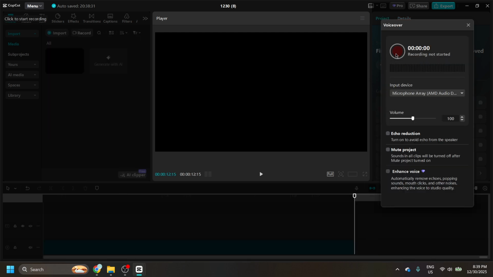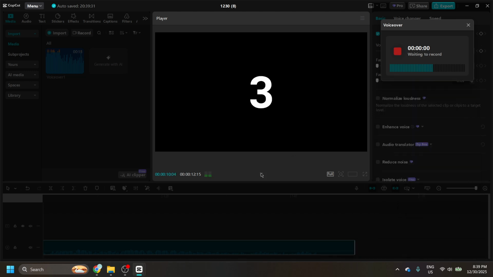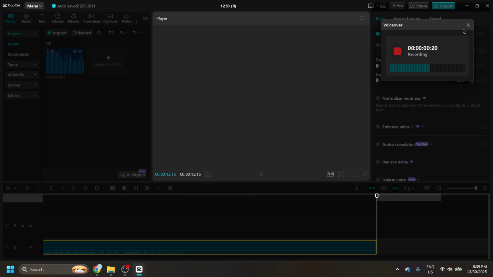Capcut will place the recorded audio clip on the timeline right where you started. Press play to review. If the beginning or end has extra silence, trim the clip by dragging its edges. You can also slide the clip along the timeline to fine-tune alignment and adjust the volume if it's too loud or soft.